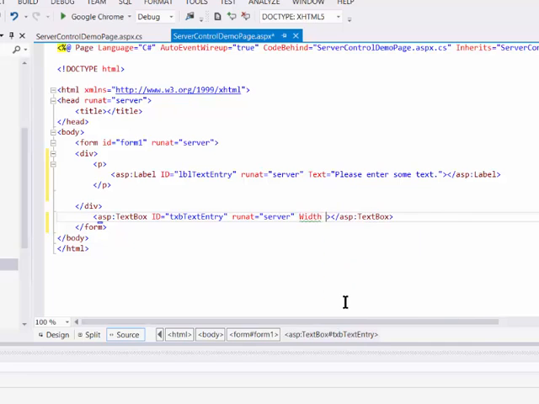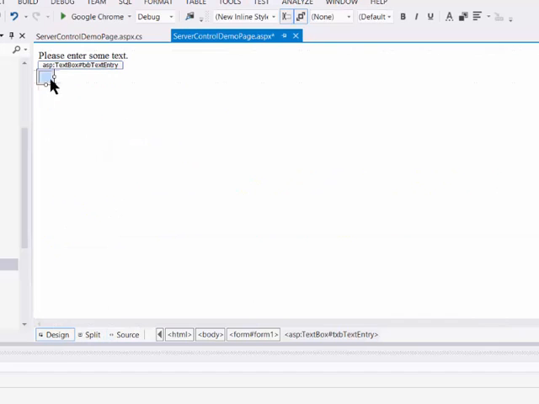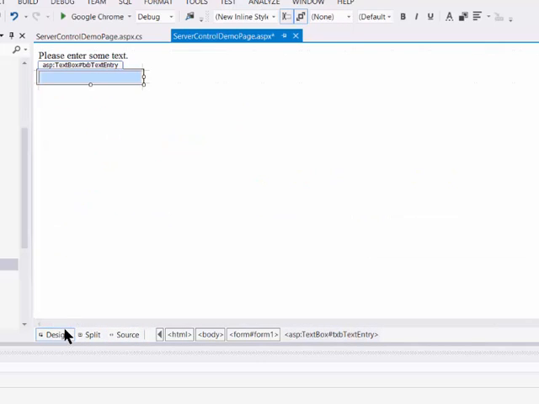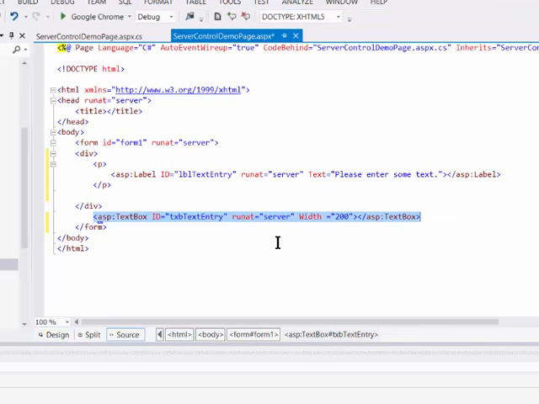I could set its width equal to 20, for example. And we can see that's kind of short, so go back to source, change it to maybe 200, and if I go back to design, I can see it's larger.